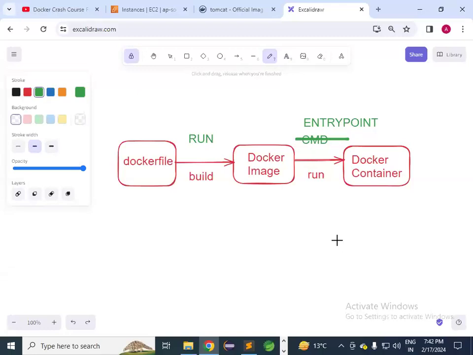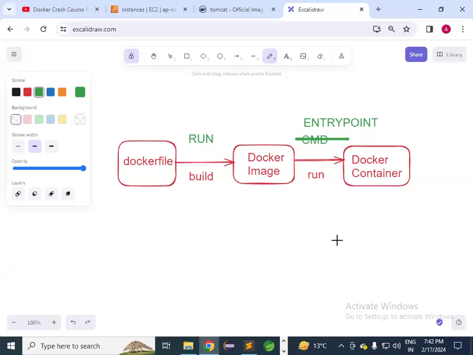If you don't want to override that one, instead of CMD, you go for entry point. Entry point also will execute whenever container is creating. Now, my application execution I will do by using entry point instead of CMD.